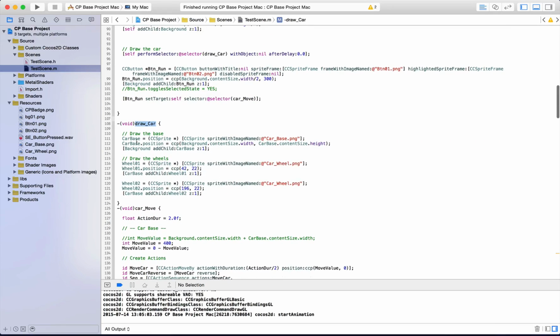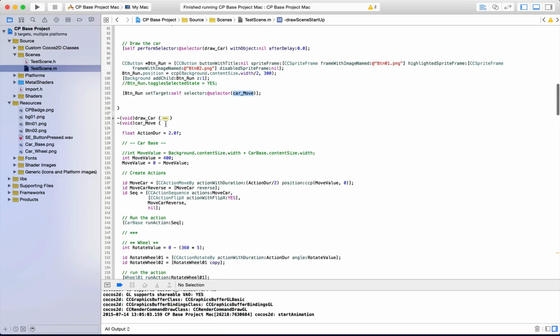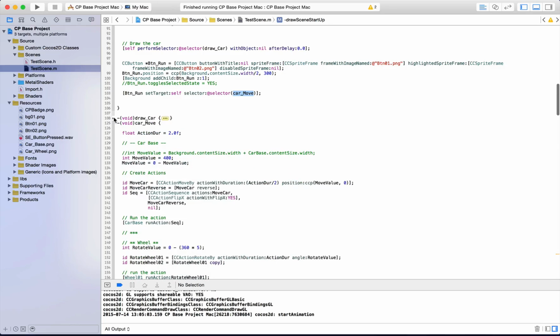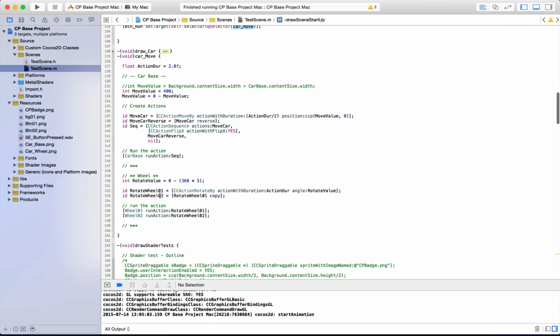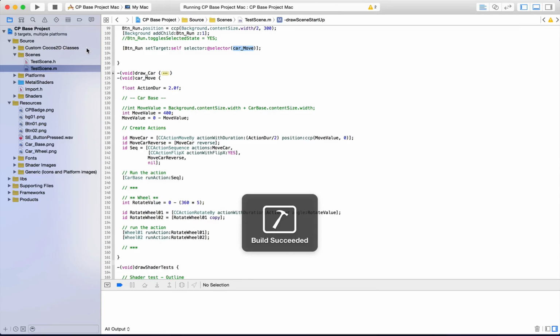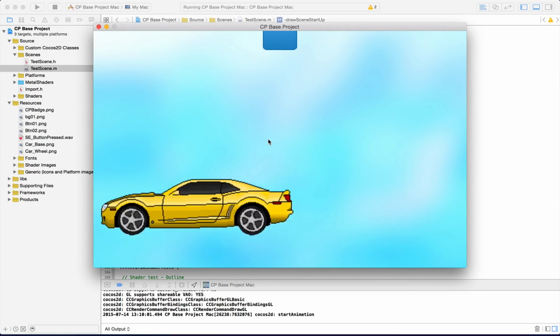I've set up our own new method here called carMove, which is what it's calling here. And all I've done is move the action that I created in last week's episode into its own method. That's all I've done. I've literally just copied and pasted the code, and I've just created it as carMove. So when we build and run this, what should happen is we'll have our button displayed up near the top, which it is. I'm going to move it down in a minute, but when you press the button, it'll run the method.